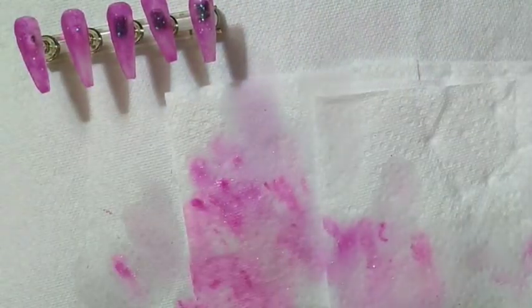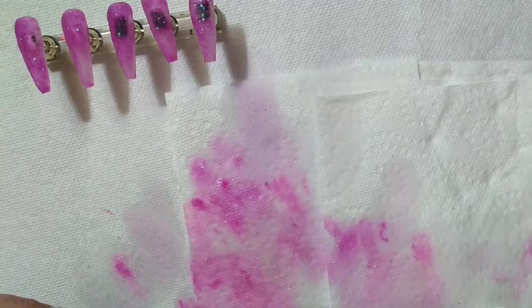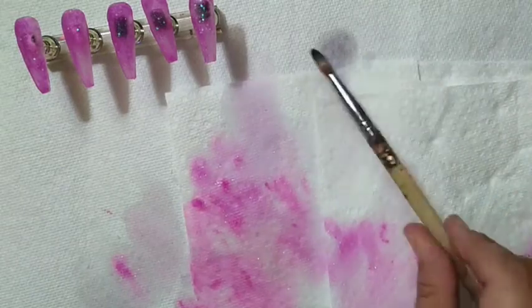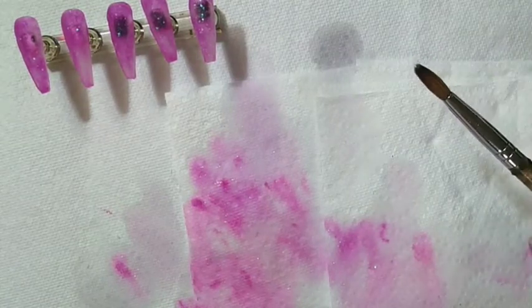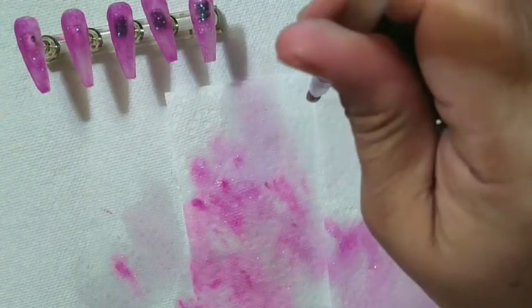Get you some clean monomer. I'm going to do this off to the side. Take your brush. I don't care if you're dipping it in. Condition your brush in your clean, clear monomer, and then hang it to dry, which means pointing downwards.